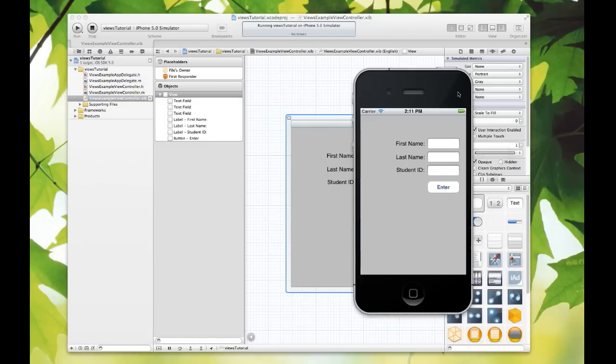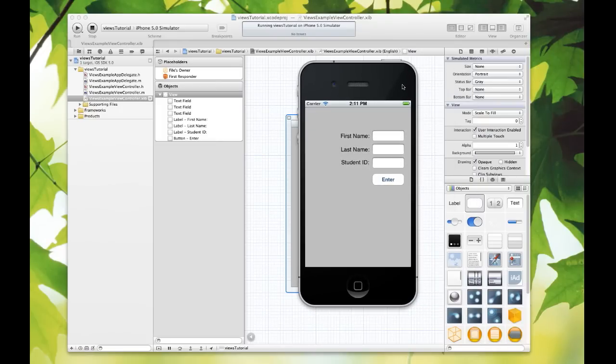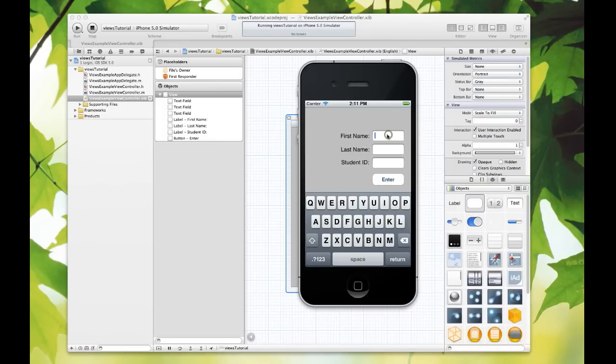Okay, there it is. And so this is what we've got so far. So we're just making sure that when we enter into this text field, the keyboard will pop up, and there's enough space, it's not covering any of our view. Now, as you'll see, I can press return, I can press enter. I can't dismiss this keyboard as it is, so we need to sort that out.